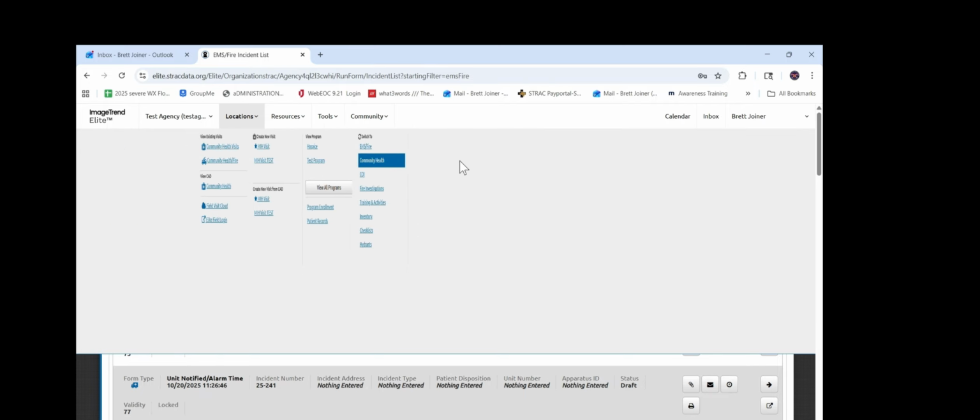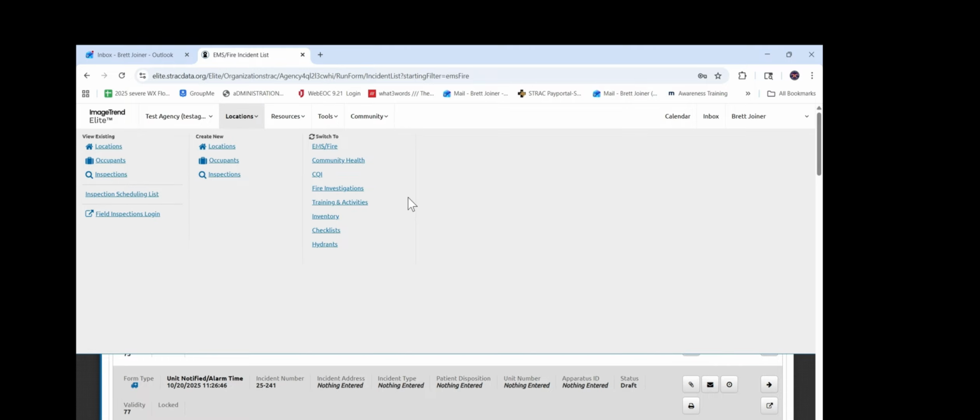Locations, occupants, and inspections. If you happen to be doing that for your agency, this is where you would start to do that information and kind of go from there. And you can see it's just collapsing according to what we have. So I'm just going through CQI buckets. Again, this is where your CQI buckets would be created for your home agency.